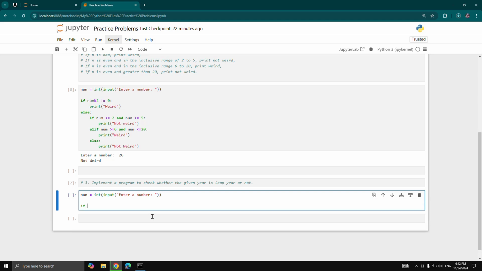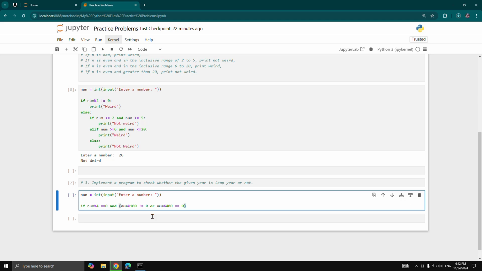Suppose if my number modulus 4 is equal to 0, and they have two other conditions which have to be satisfied, where my number modulus 100 should not be equal to 0, or where my number modulus 400 should be equal to 0, right?